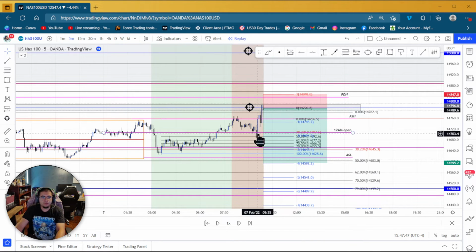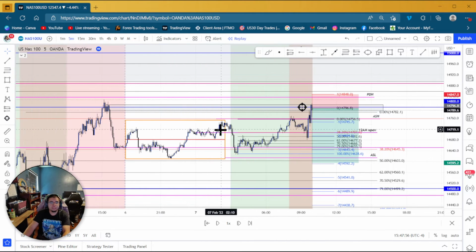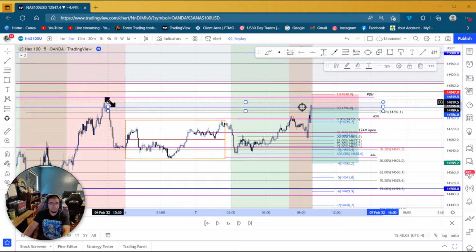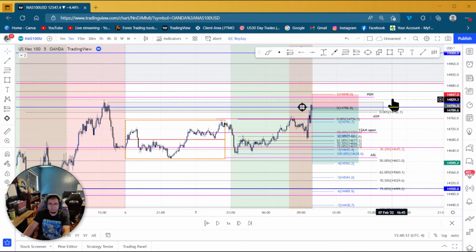Now, remember, don't be foolish, guys. 930 already had the push higher, so the overall market is showing that it might go higher. However, there was this bearish order block here in which I wanted to go short. So I'm in on this bearish order block. I could technically tighten the stop loss and have a little bit bigger lot size to equate to 1%, but I like to keep it 50 pips, just for right now in this part of my journey.